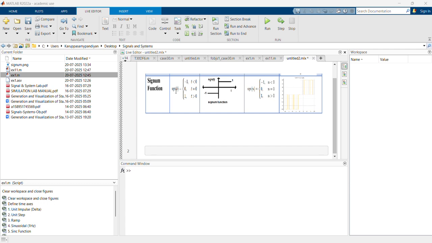As you see here, in a continuous time frame, whenever t is less than 0, the magnitude of the signum function will always be -1, which indicates the object or signal is going backward. Whenever t equals 0, the magnitude of the signal is 0, which indicates the signal or the object is in a standstill condition. Similarly, whenever t is greater than 0, the magnitude of the signum function will always be equal to 1, which indicates the object or signal is going forward.